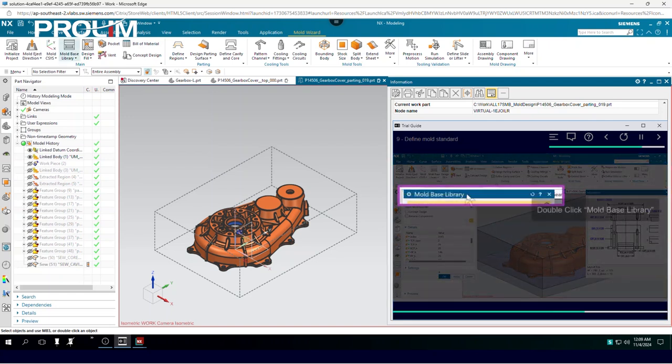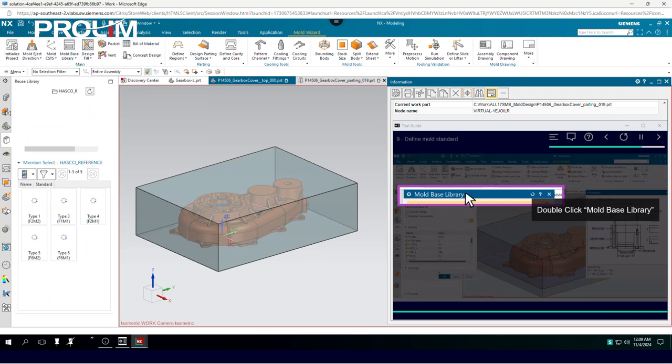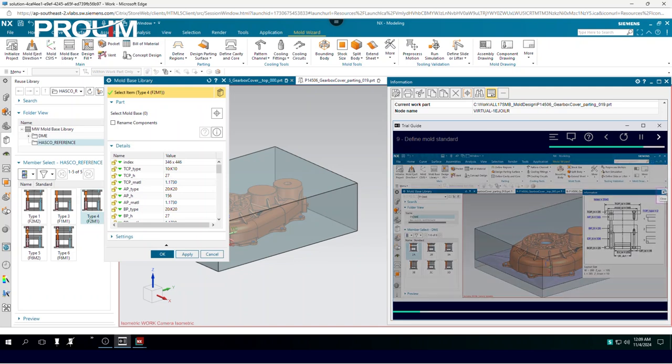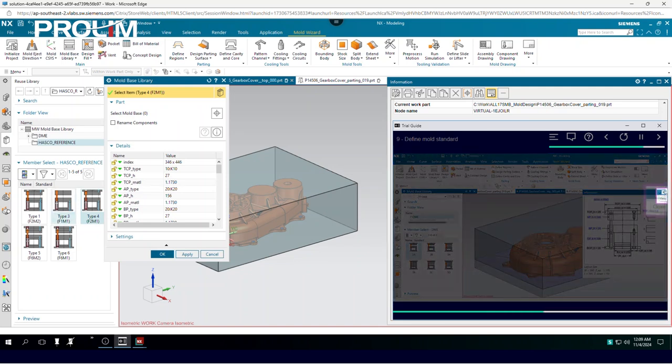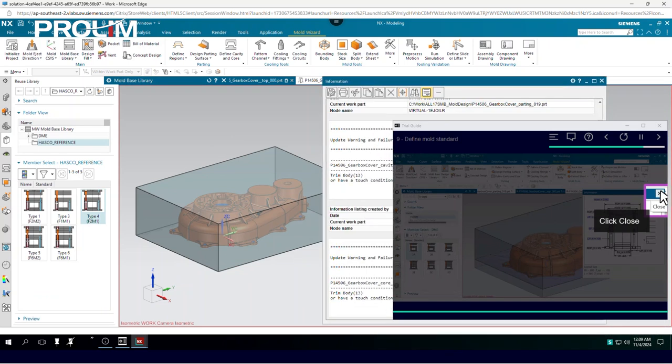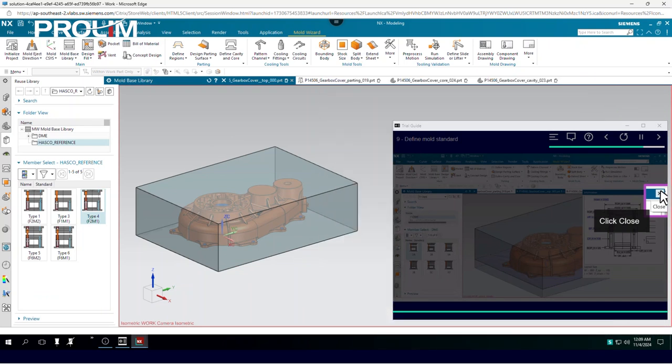Now we will go and select the mold base. For this we do have a Haskell reference here, and as prompted we are only clicking as prompted here. We do have a number of cavity, the mold bases available here. And then when we click on it, we will get a complete scenario, the options here for us to view, and then go ahead and build this.